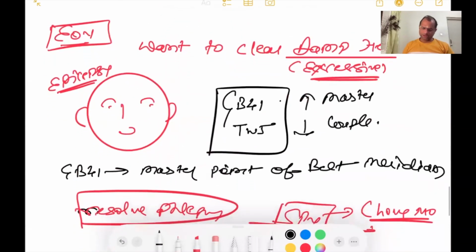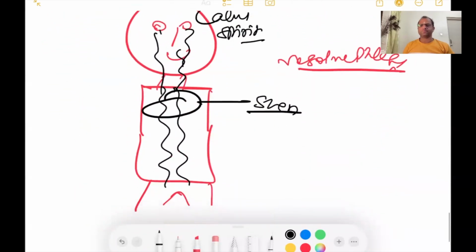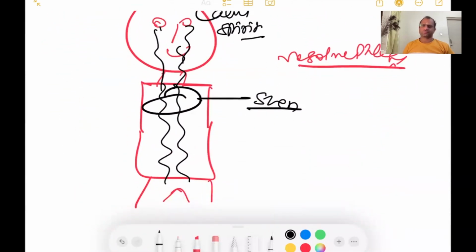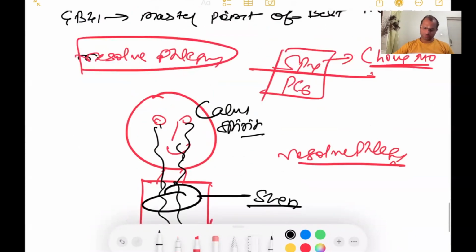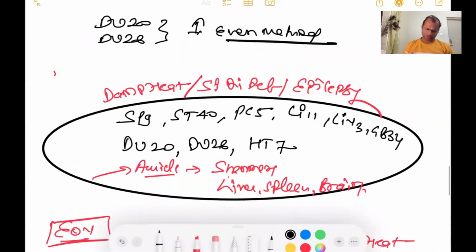So number 1 for damp heat, number 2 only for flame. We have taken. So we can use this. हम इसका प्रयोग कर सकते हैं, right? Other point we can use the same point what we discussed earlier. हमने जो point समझ लिए हम इनका प्रयोग कर सकते हैं. These points can be added. इन points को हम add कर सकते हैं. So with the previous protocol we can add these points: gallbladder 41, triple warmer 5, spleen 4 and pericardium 6.